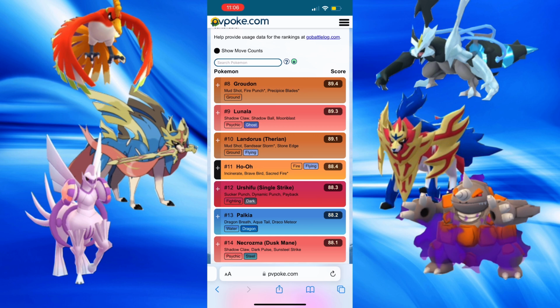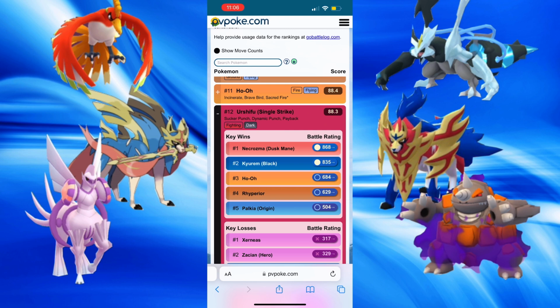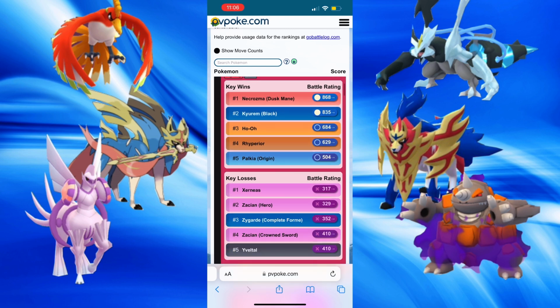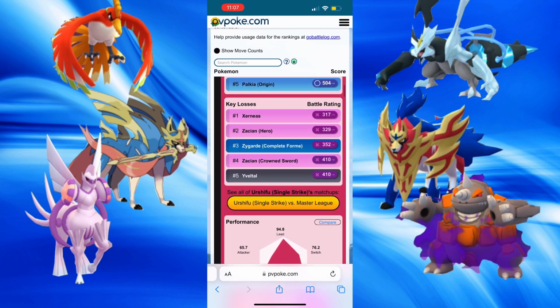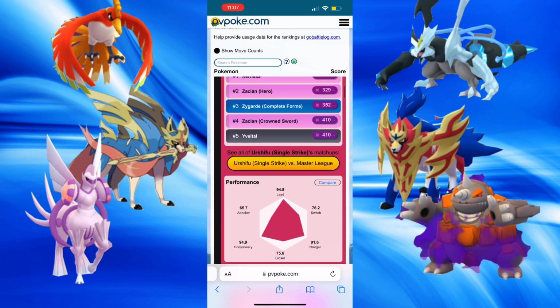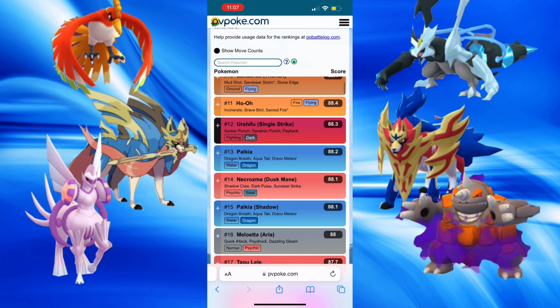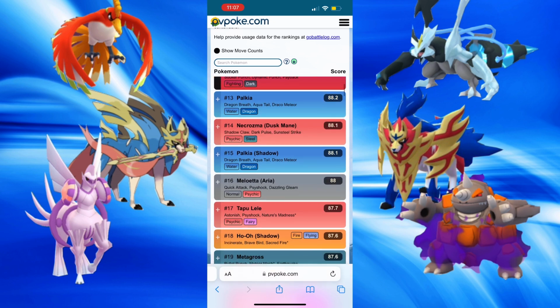Urshifu, I mean, it's cool, that's a strong Pokemon. Gigantamax one day, though. We're going to get it one day. I did already commit Red XL candies to a different fighting Pokemon in Keldeo. Don't expect a level 50 Urshifu anytime soon on the channel.